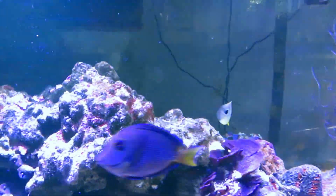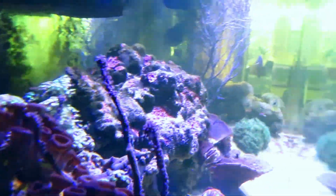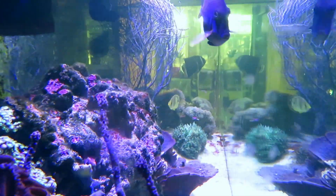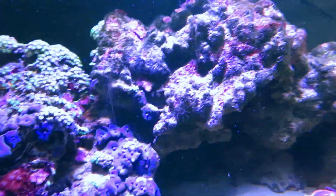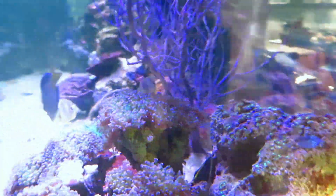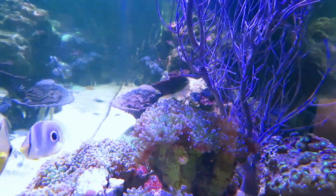But you can also see I have this beautiful gray angelfish here. What a beauty. And I collected him this summer too, back in July. And that's quite a catch. I really wanted a French angel, but I got this gray angel, and they also have their own beauty. It's a little different. And I was hoping to get a queen angel. I had the opportunity for one, but I didn't see as many as I hoped for.